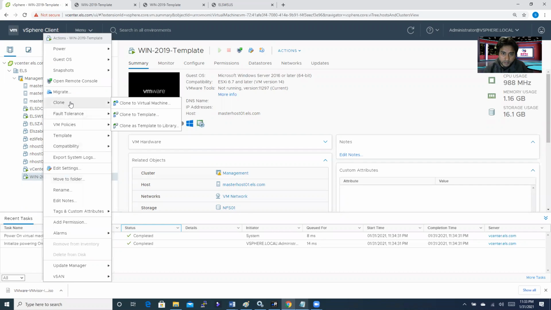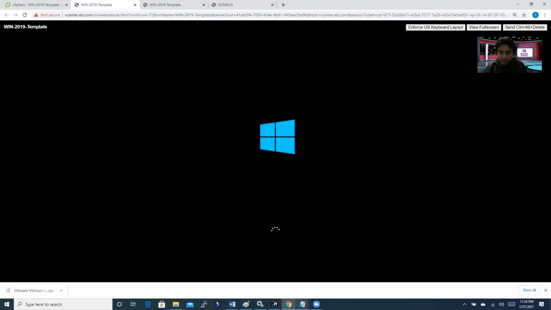If you clone a virtual machine, when you power on the cloned machine, you'll be able to see this. Just wait a little bit, it's coming up. So you can have your own administrative password and also everything.